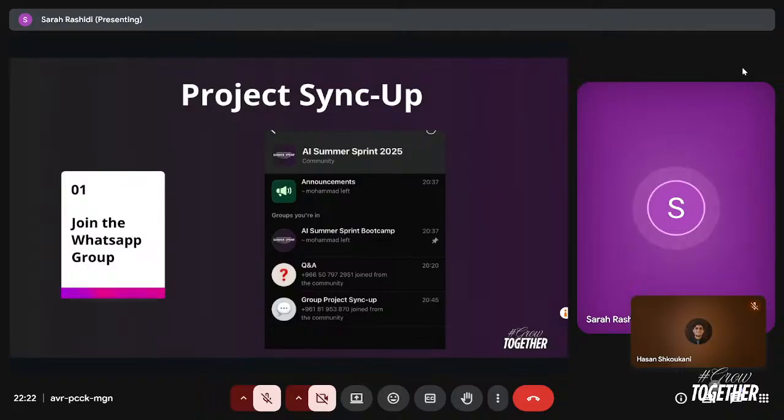So we've made it very flexible. You have several themes within AI to choose among. We have people joining from bioinformatics background, medical background, business background, and we know that those aren't really familiar with programming, so they can maybe choose to work on a project that's data science related, for example. Or for those of you joining from, let's say, a computer science background, then they can work on something even far more advanced.